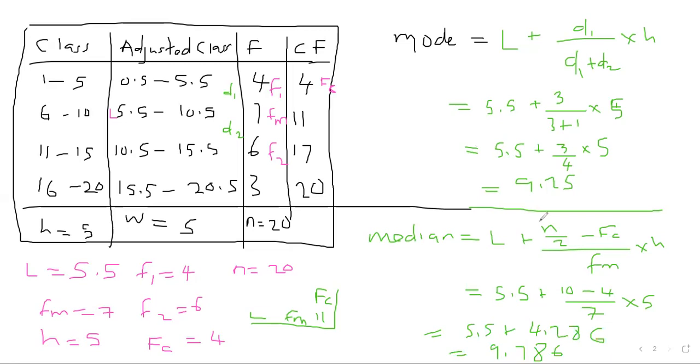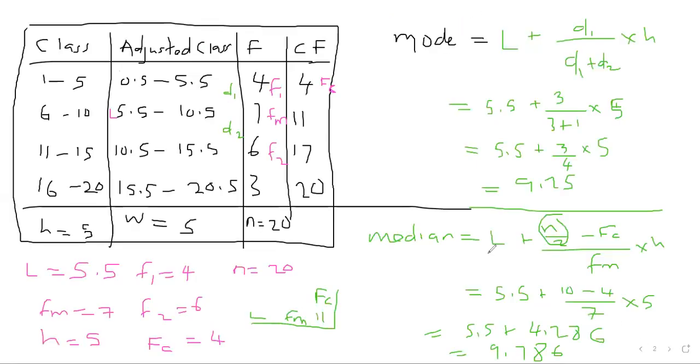So the median is half of n. So we could as well find the first quartile, Q1. Q1 is simply the same formula as the median, except that instead of writing n over 2, here you're going to have n over 4. A quarter of n. What is a quarter of 20? It's 5. So we go into this here. Identify 5, which number is equal to 5 or first exceeds 5? It's still 11. You draw an invisible arrow here on the 11.